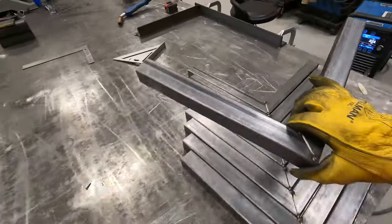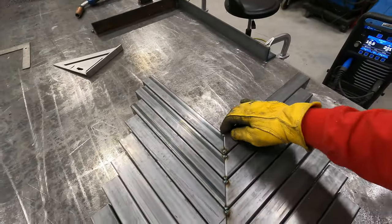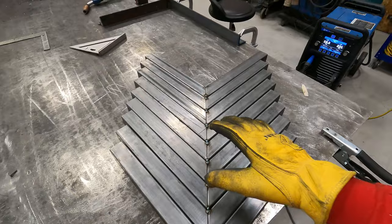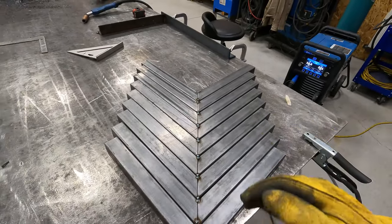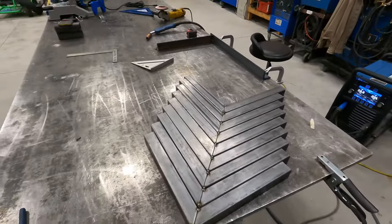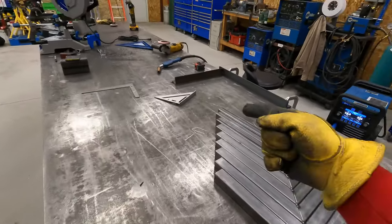I'm gonna go ahead and see if I can't get these welded out. I just wanted to throw that out there. Sometimes with parts like this, you gotta think about what order you're gonna weld them. If you don't, it can usually end up biting you. So we'll go back to warp mode. Let's do it.